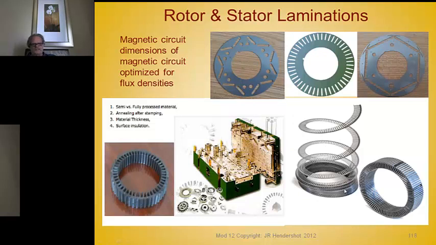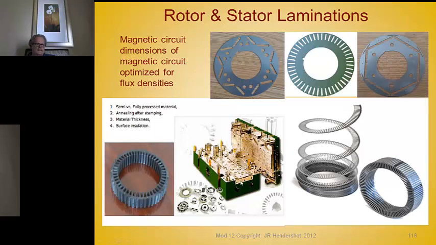This is an interesting way to make a stator. This is a slinky method. It's a very clever method to make a stator because it has a fairly thin cross section, yoke and tooth, and if you punched that out of a completely round or a square piece of steel, you'd have a lot of waste. You'd waste the corners and the ID unless you could punch the rotor punching out of it. So that's a very great way to make stators. It's been used for many years, originally patented by GE in Fort Wayne, but the patents have all run out, and now this is made all over the world.